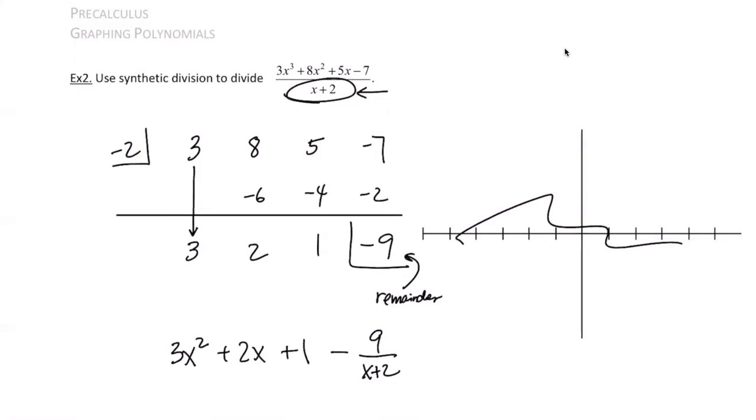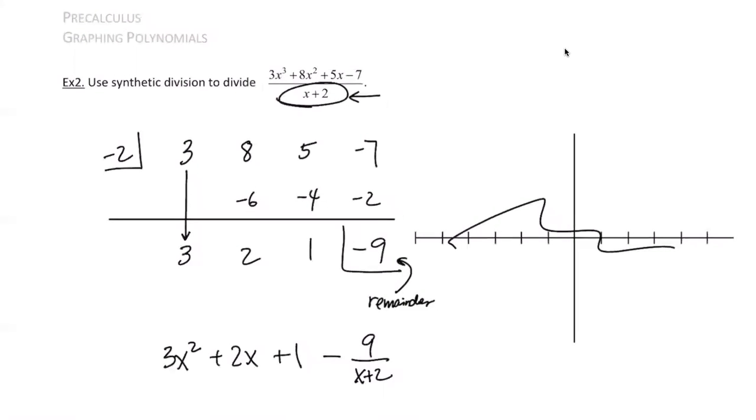I'm going to do one more example in the next video, but before you go, let me show you some mind-blowing thing. Way back then, I always thought that synthetic division was just for this. I didn't realize that there is another usage for synthetic division. And that is this. Now consider this numerator. Let me call this f of x. It's equal to 3x cubed plus 8x squared plus 5x minus 7.